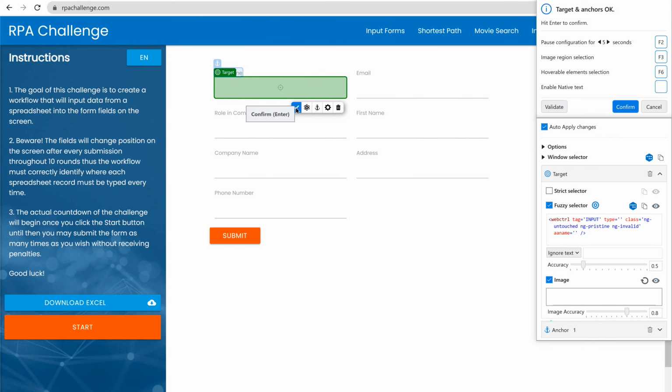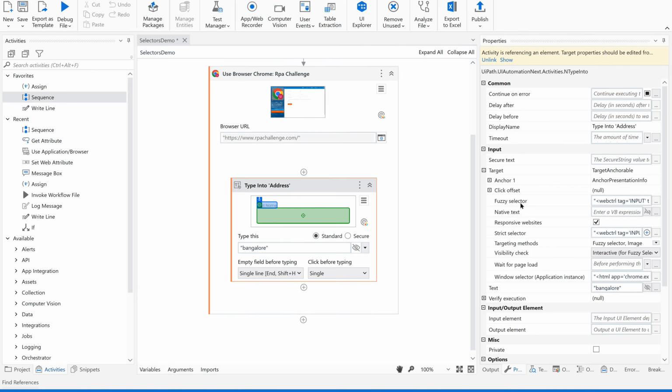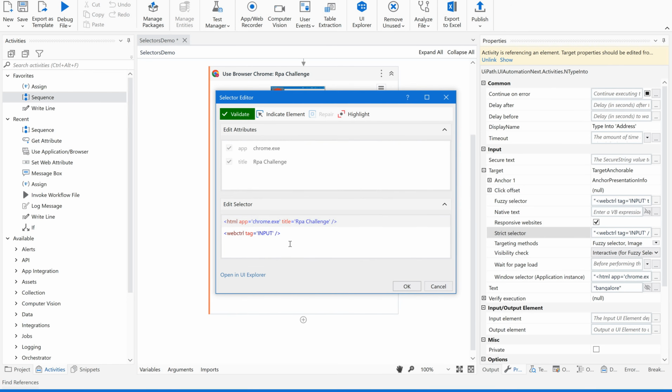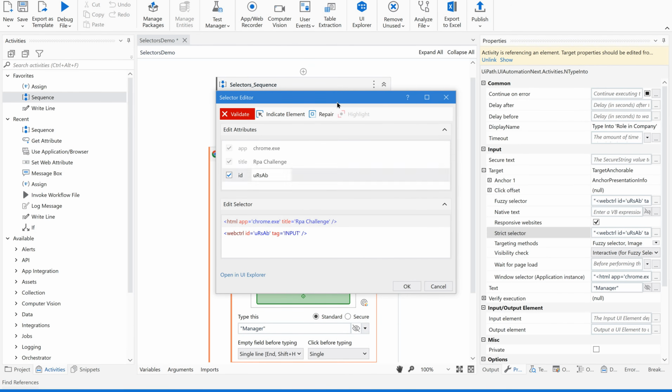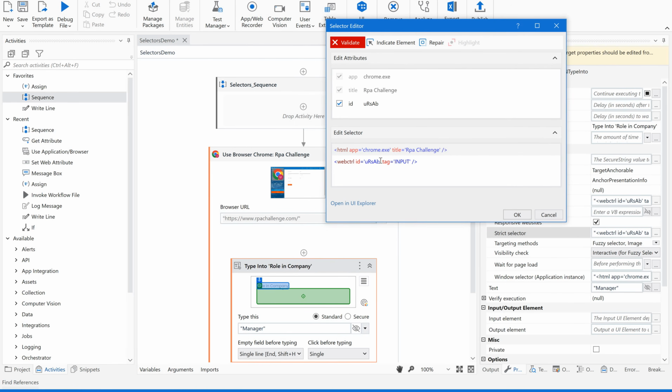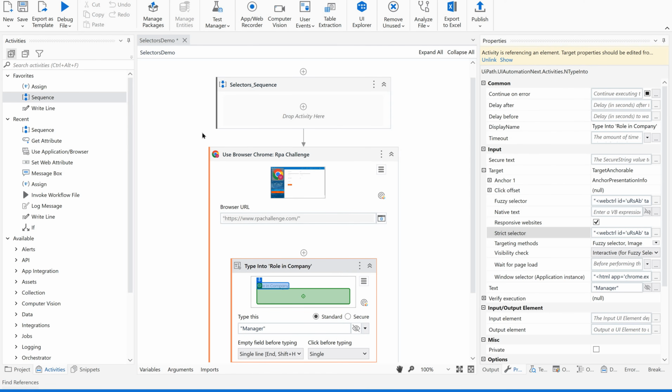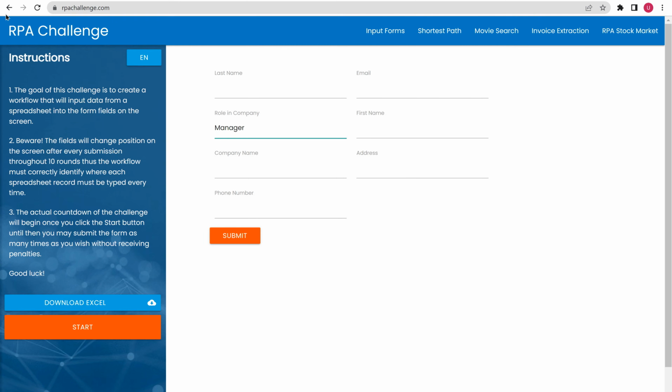If you see here, let me open this strict selector. Okay, cancel this. Yes, we could use this one. See, it is the ID equals to some value. It is referring to the role in company field. Whereas if I refresh and validate it again, it is not able to identify this element, right? Let me go back to this and I'll be refreshing the page.